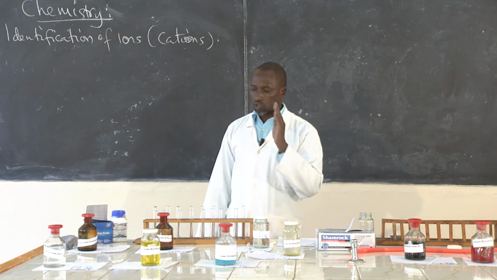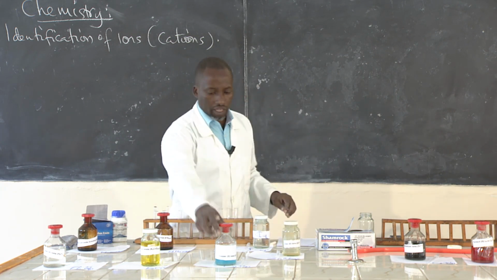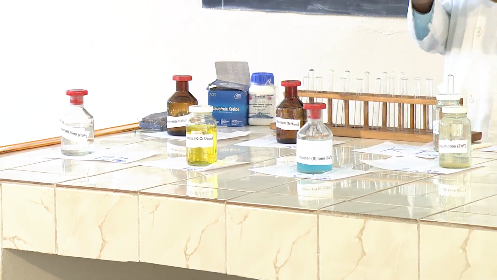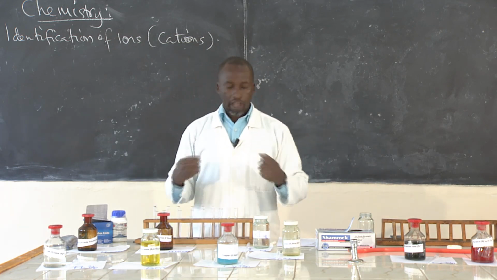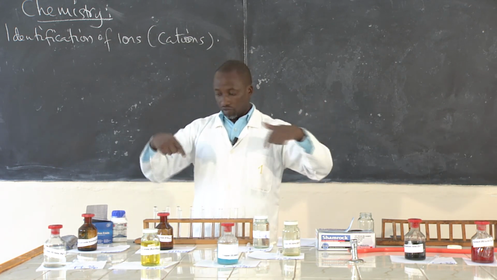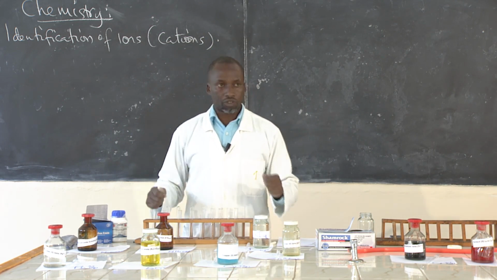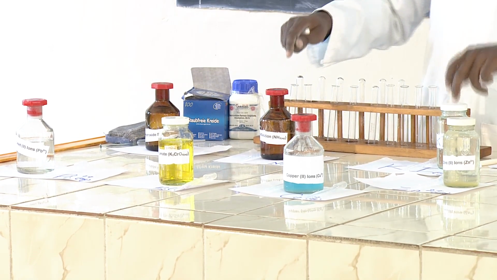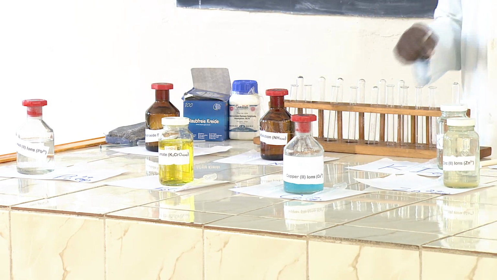So this time around, we are just going to look at zinc ions, the copper 2 ions, and the lead 2 ions. And as I've said, we have some other reagents that we are using to identify those cations. As I said in the previous lesson, we have to carry out the preliminary tests, and then we carry out what we call the confirmatory tests. So we have sodium hydroxide, we have ammonia solution, we have potassium iodide, and then we have potassium chromate.